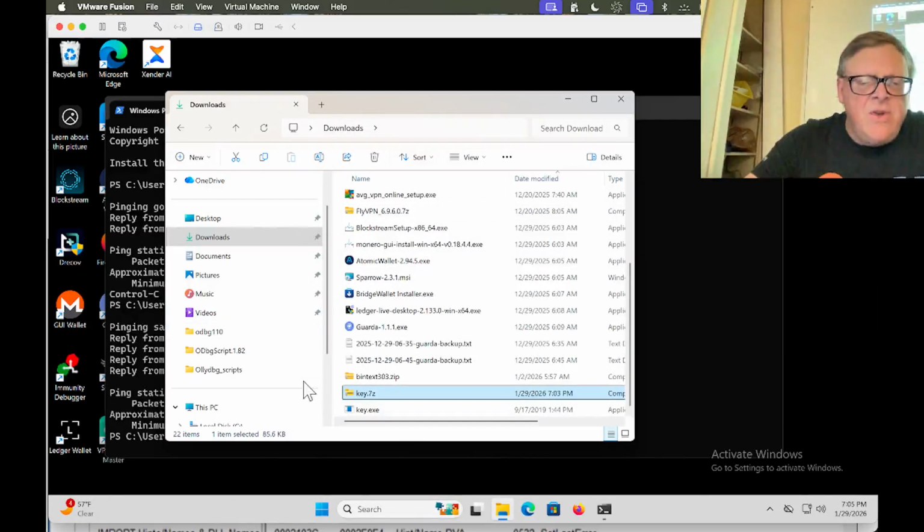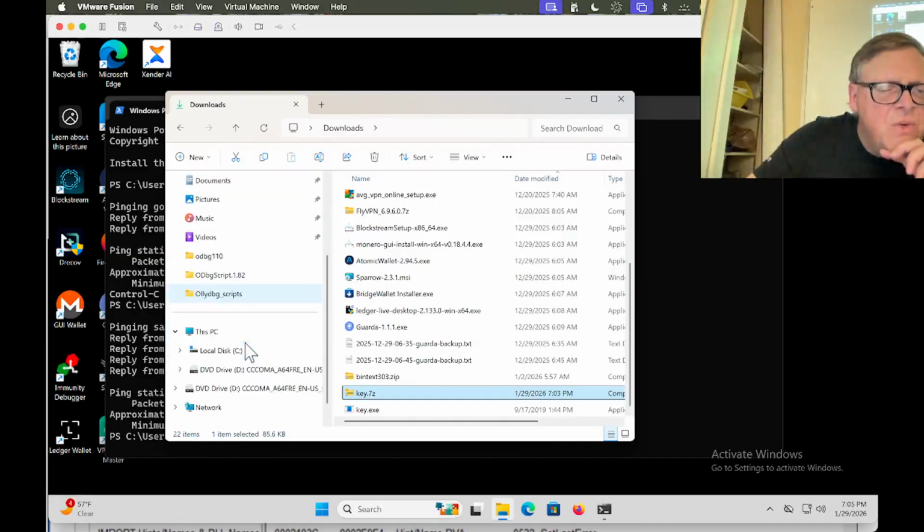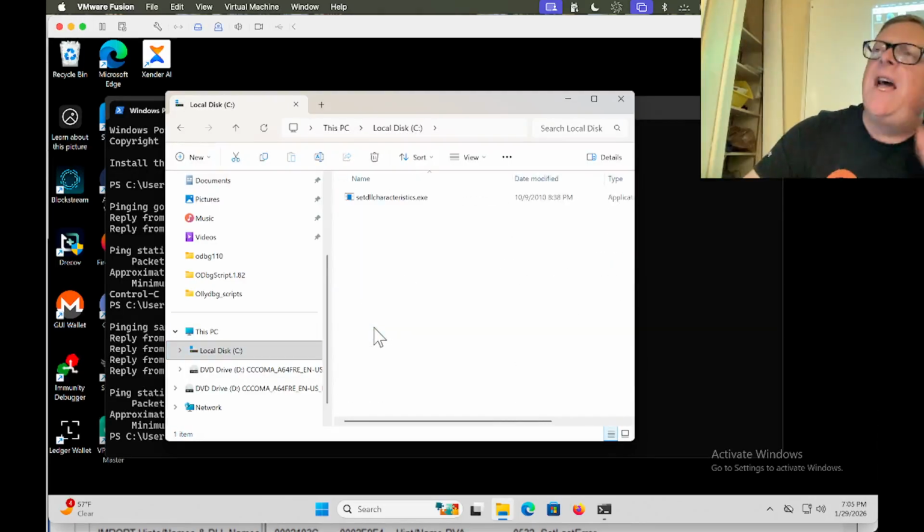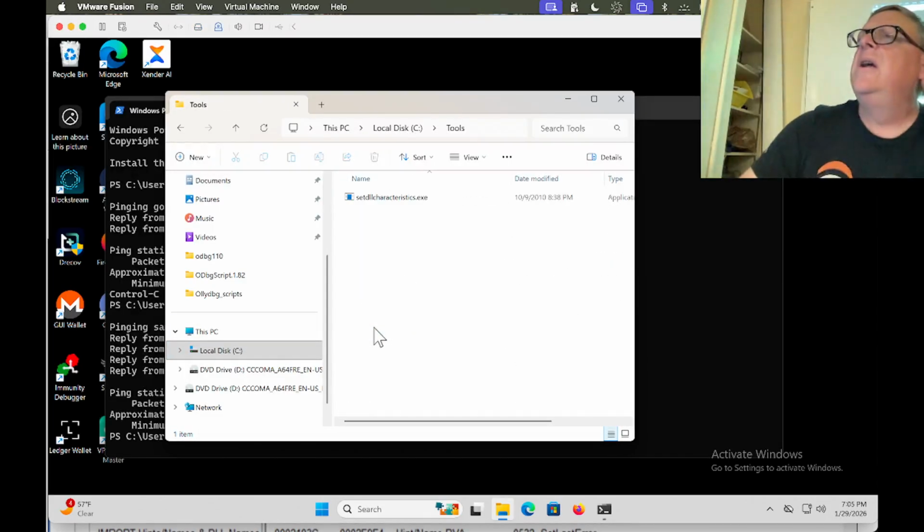All right, let me try and find out what the problem is here. Maybe it's C Tools PEView I have to run. It should be in Tools. What's that? It's not pinned to the start? Because on my VM it's pinned to the start. Right, it should have been pinned to start, but there's nothing in Tools. Okay, maybe I don't have PEView installed on this machine.